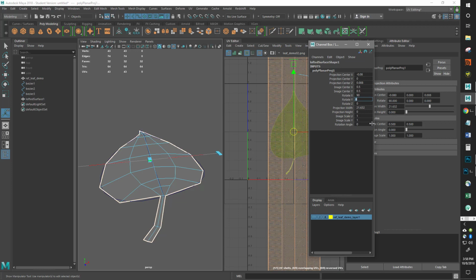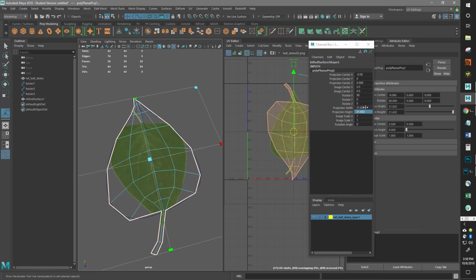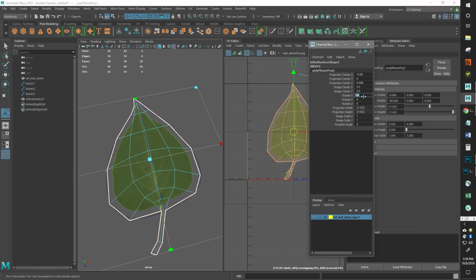And then we also have this problem with the projection height and width. Since Maya is trying to help out for us, we don't really want that. I'm going to make this the same number for the height and the width. So 632, enter, and there we go. Okay, I actually rotated it 90 degrees in the wrong direction, so it's negative 90. There we go.